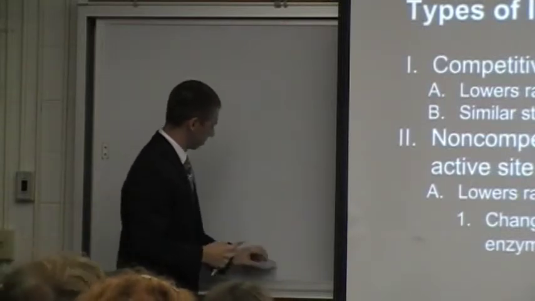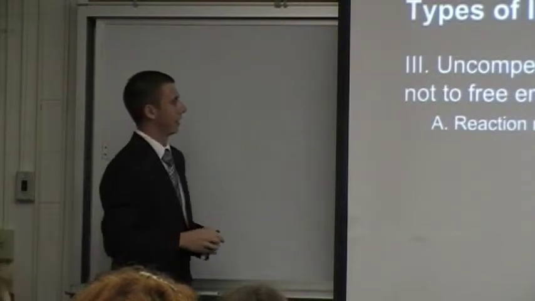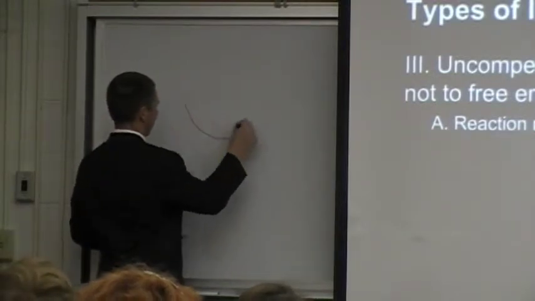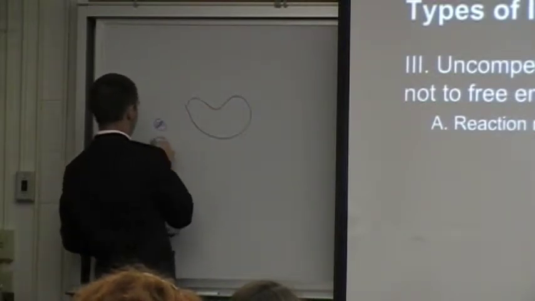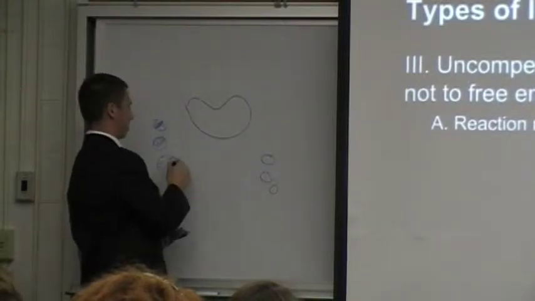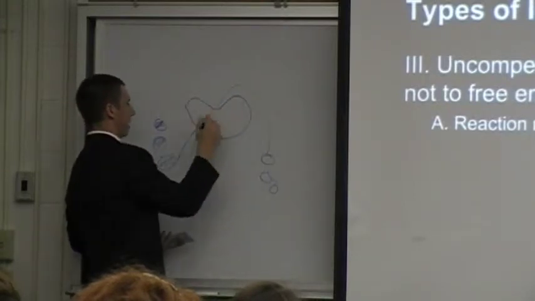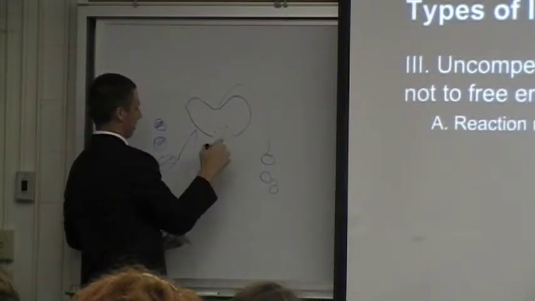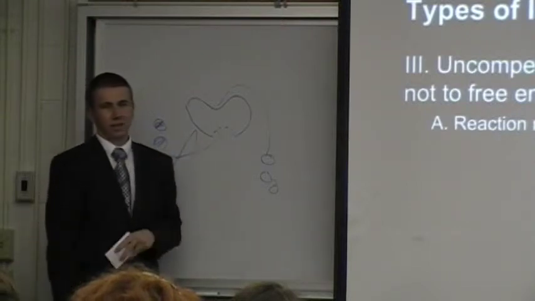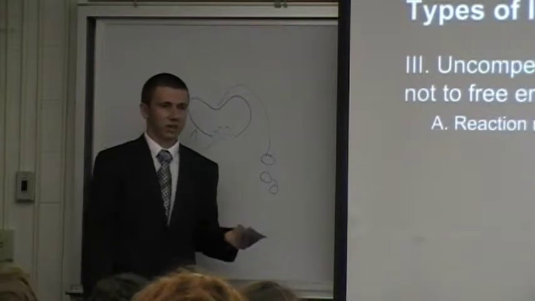And the last one is an uncompetitive inhibitor, which is most interesting to me. In this one, our inhibitors might try to bind, but they can't yet. They can only bind once the substrate binds, then another site might form, and all of a sudden they can bind. So they can only bind after the enzyme-substrate complex is created.